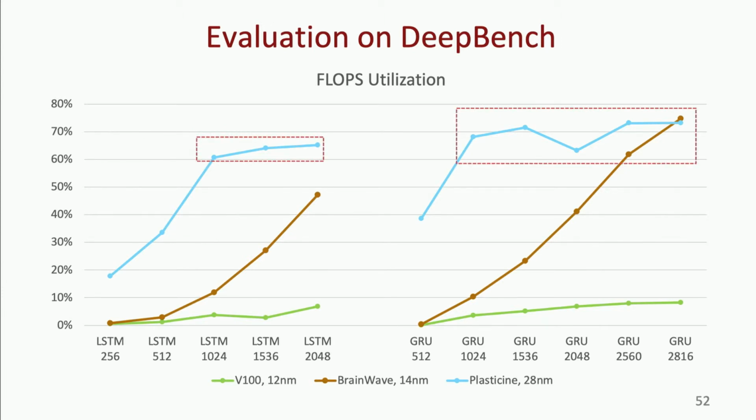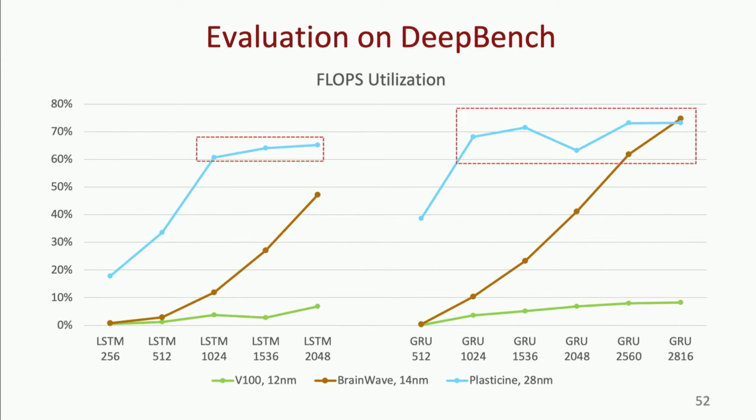Overall, we find that a homogeneous accelerator that supports more general abstraction at loop construct, such as a Plasticine CGRA, can achieve very consistent and high hardware utilization across many different sizes of the RNN kernels. In contrast, a heterogeneous accelerator, such as Brainwave, that supports only BLAS level abstraction, can only achieve the highest hardware utilization at a particular problem size, which is at GRU 2816 in this case.